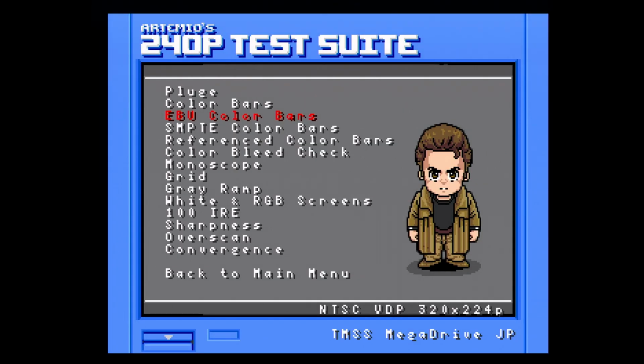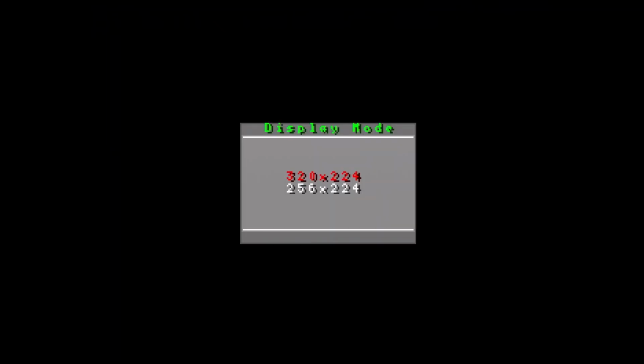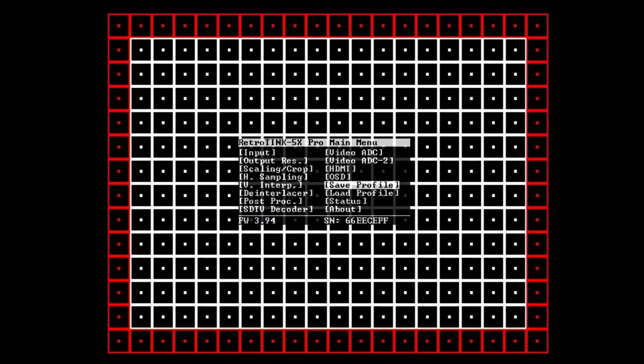Now we are currently in 1080p fill mode. Now this is generally the mode that I use when I'm doing my regular old gaming. So what I can then do is go down to grid, and we're using generic 4x3 at the moment. Alright, so this is our grid. We can now use this in order to center the image. Now, the way that I do this, you can either use a capture card and some kind of fanciness, or you can do what I do and use the menu here as your guide.